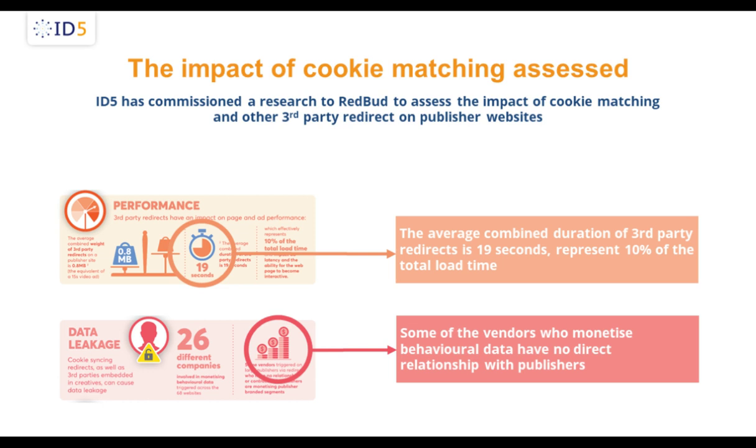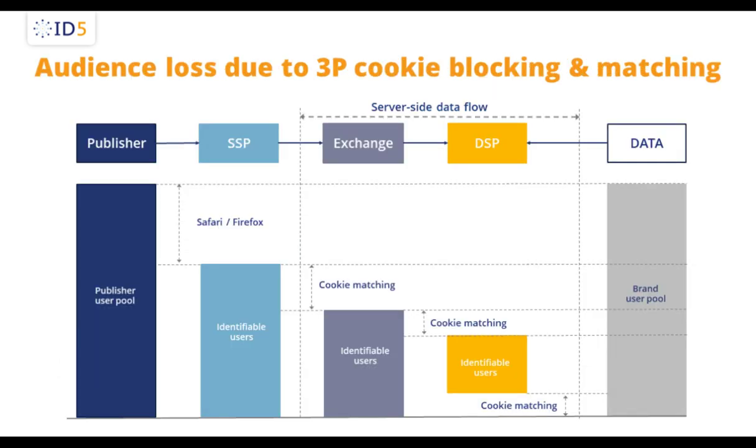The second problem is that basically having hundreds of pixels on pages means that you have hundreds of people who have access to data on your website, right? They have access to a user ID and they have access to a page which they can probably crawl to collect content. Matching creates a lot of risks of data leakage, which has a massive impact for publishers and creates risks of potentially having people monetizing their audiences, monetizing their assets outside of their control. So the side effects of cookie matching are very bad for publishers.